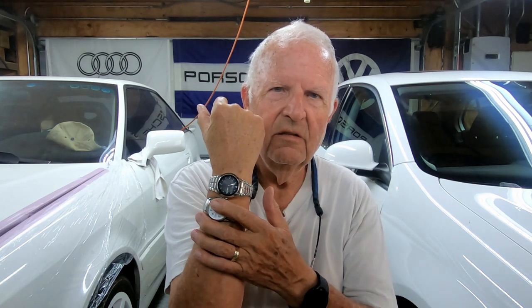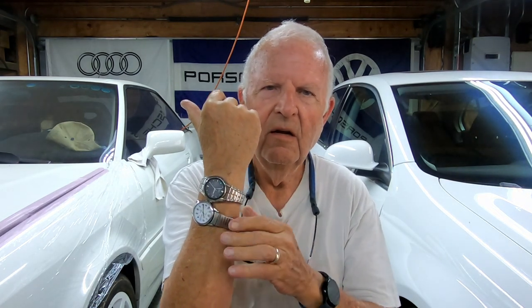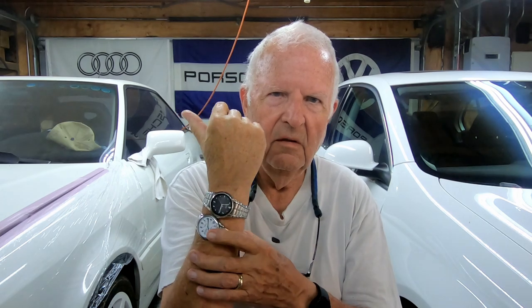In the old days, I had two different watches. I had a decent watch. This one happens to be a Citizen, nothing extraordinary. And this is a Timex. And the reason I had two watches is I was in construction. And when you're in construction, you're basically beating up your arms and everything all the time. So I would damage a few watches back in my early days in construction.